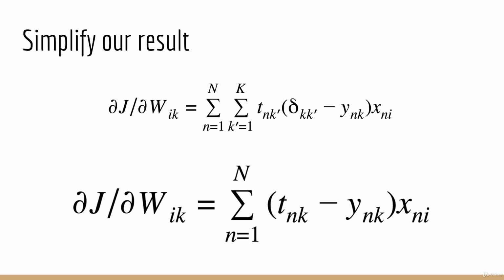Now again, I want to remind you about this idea of dummy variables. As you can see, the variable n, which loops through the samples, is a dummy variable, and it exists only inside the summation. i and k, on the other hand, are not dummy variables, and they both exist inside and outside the summation. As mentioned earlier, they refer to the input node and the output node of our logistic regression model.